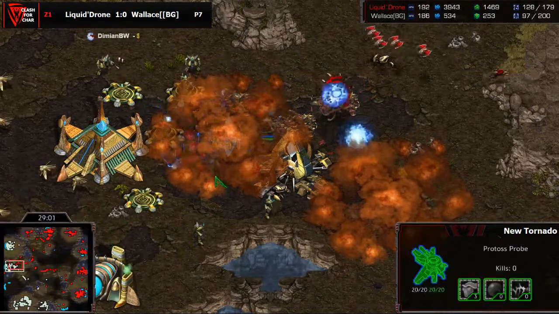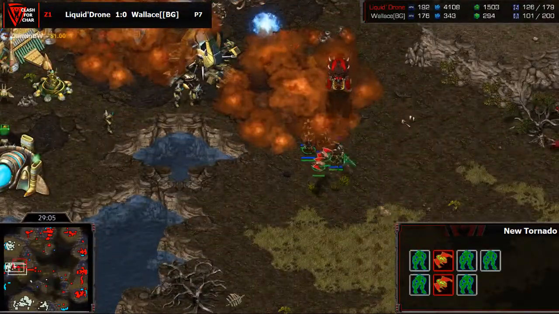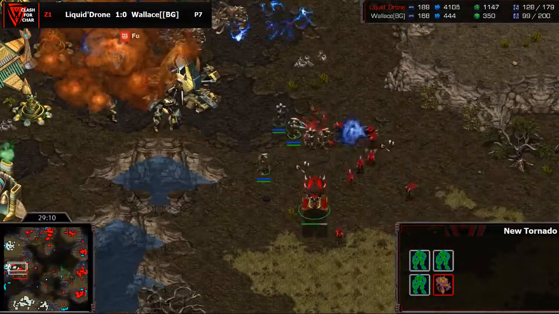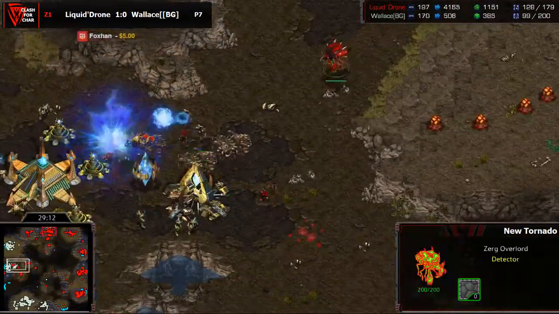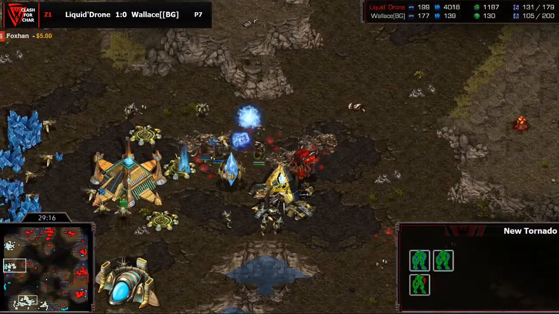Oh, but there's another Storm. Oh, and the Scourge are coming in. They're trying to get the Observers. I think he did. Oh my god. Another Observer going down. Are there any Lurkers to capitalize on this? I don't think there are. There's actually 4 morphing on top of this. More Lings suiciding into this choke.